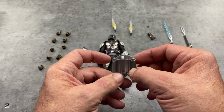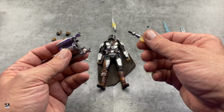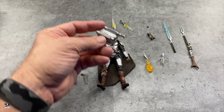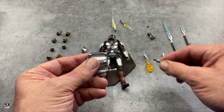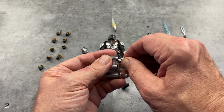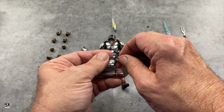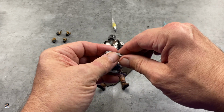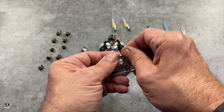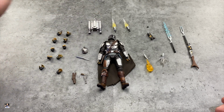Check that thing out. And it also comes with some blast effects, which is pretty neat. So actually, you need to take the nozzles off here to put the blast effects on. And I do like that. I like the fact that it's a separate thing that you can take off and add a blast effect like so. It does have a flat spot, I do believe. Let me see if I can get that in there. There we go, blast effects. So that's a nice touch. So yeah, I dig that. Just pops right back in. So when Mando's walking around, you can just have the jetpack like that.